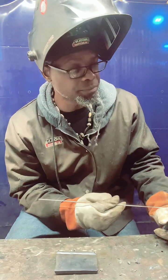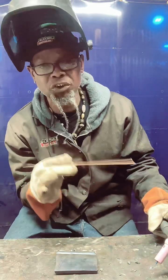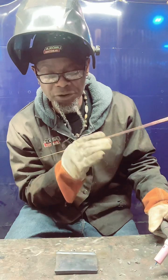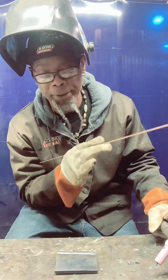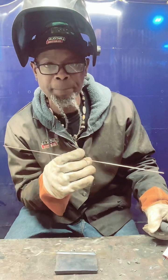What you want to do is control the puddle. You want to get your puddle real good, but you want to make sure you have enough amps. If you got too many, you want to ease up off the foot pedal, unless you just got a strike start. You're going to have to find that sweet spot.